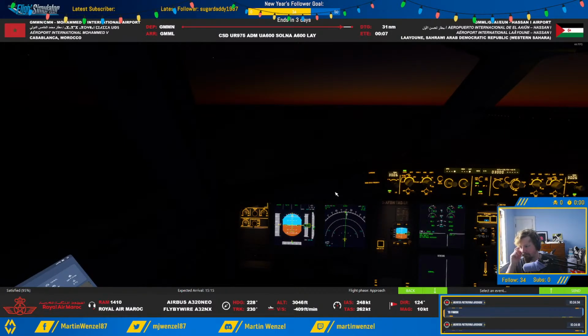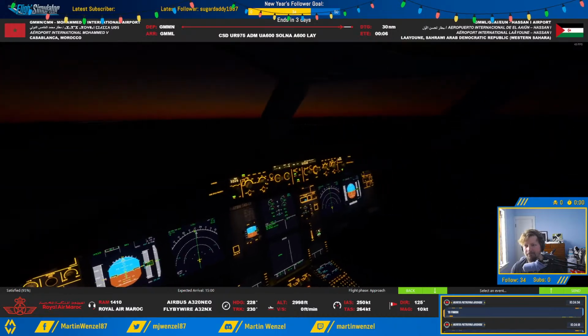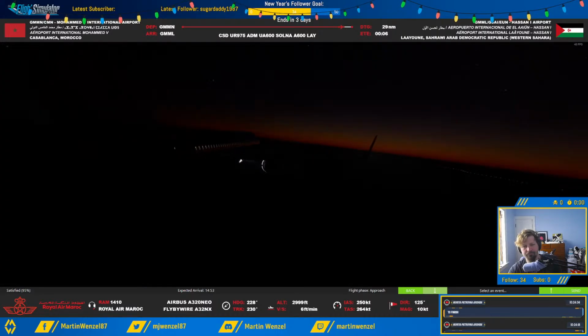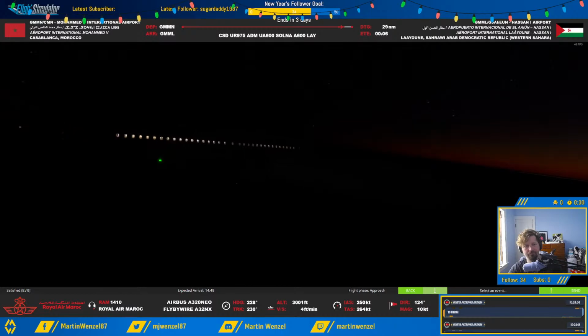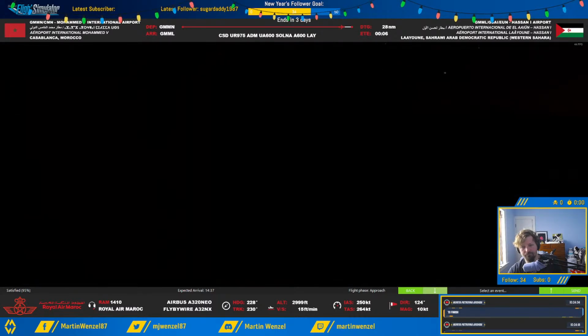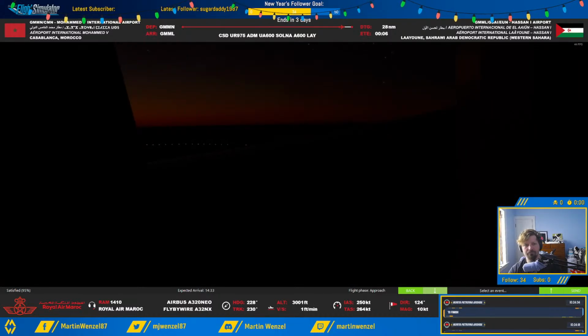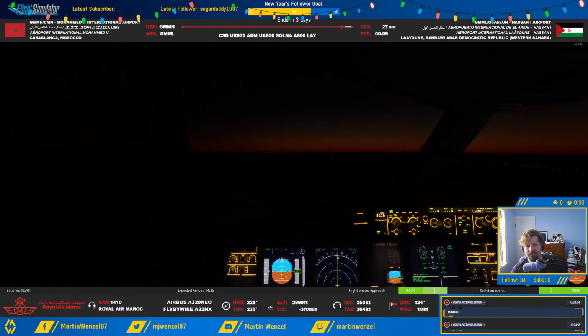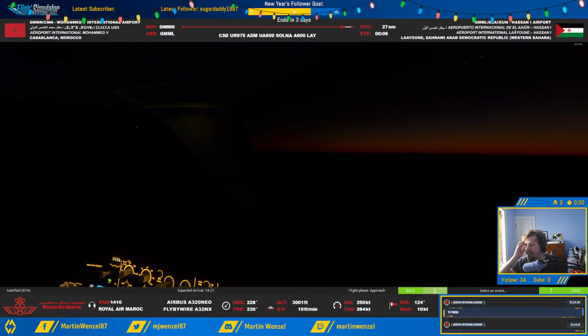3,000 feet. Plenty of 30 miles out, so always good to not have to be rapidly descending at the last moment. Kind of hard to see much flying at night.